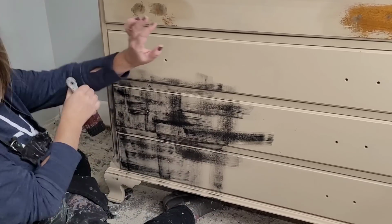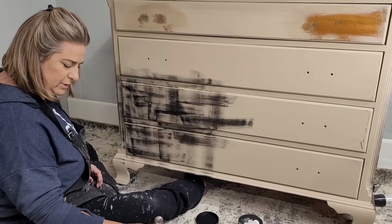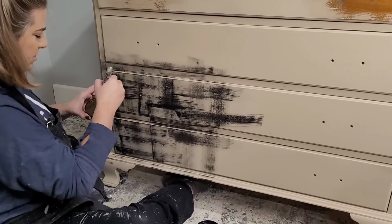Okay, so we'll just work 1 small section, and then I'm going to come back with my chocolate. So I'm going to use a different brush this time. Ever so light on the paint. I'm going to use my lid even, and then I'm going to lay it onto my piece. And I'm going to carry the chocolate up a little bit higher.